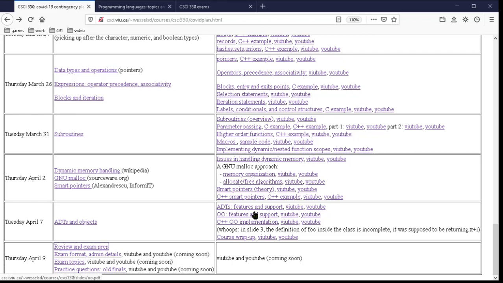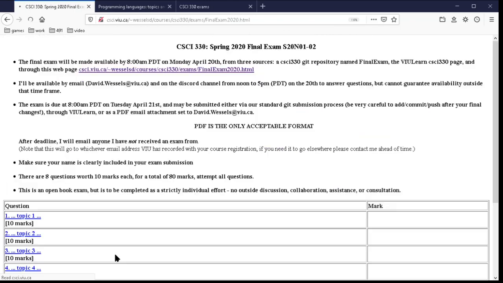So essentially what we're interested in is how are you going to do the exam? What's going to be on it? And how can you prep for it? In terms of the process, if you follow that first link, it has a copy of the front page of the exam, minus the actual questions. But on here, there's information about how to get it and how to distribute it. And I'll replace that link with the actual exam page the morning that the exam is released. So if you want to, you can follow that same link and get the final exam.